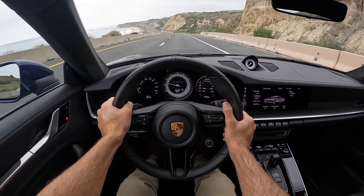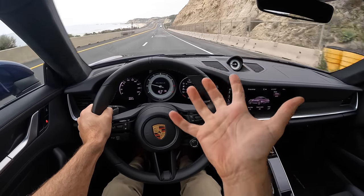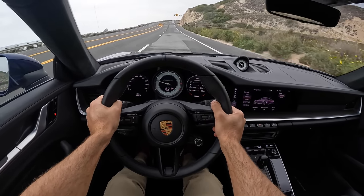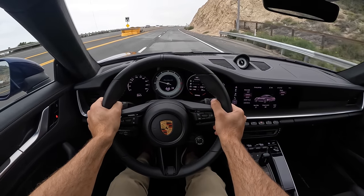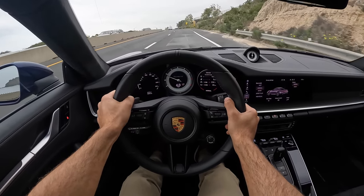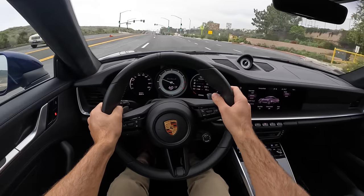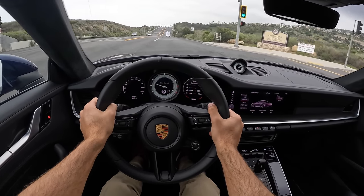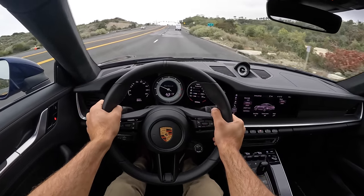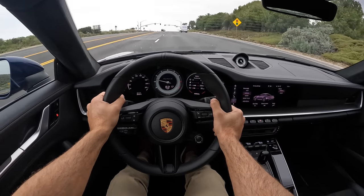The suspension really is good. These seats being solid carbon buckets do stiffen a little of what's transferred into the cabin to your body, compared to the standard seats, but you're not going to be punished here. The throttle is so nice to modulate in Normal mode — all the power you need. Not really any defined turbo lag, even just gently working your way in. But I'm bored already, so let's see how quick the Turbo S gets to 60.